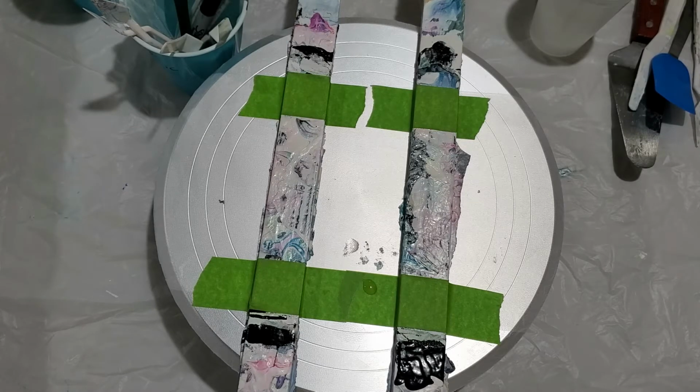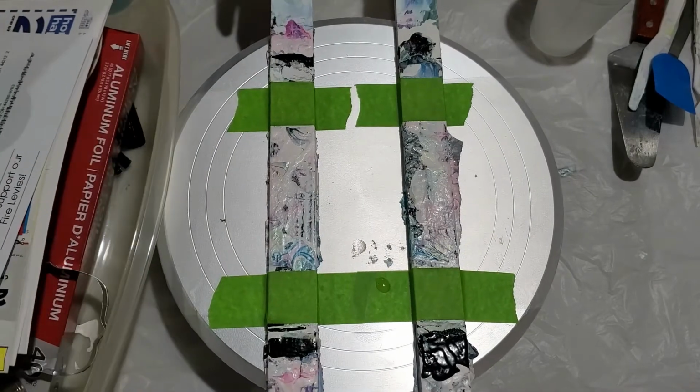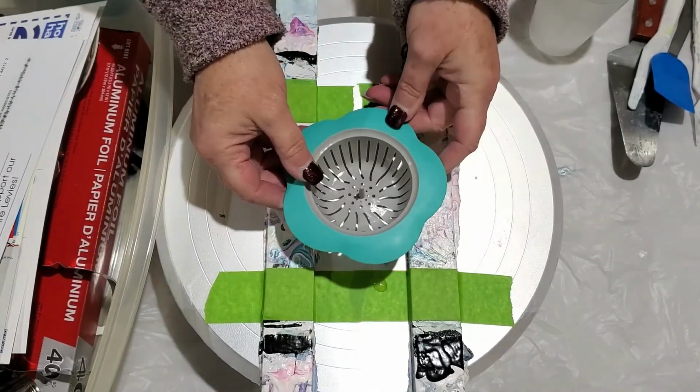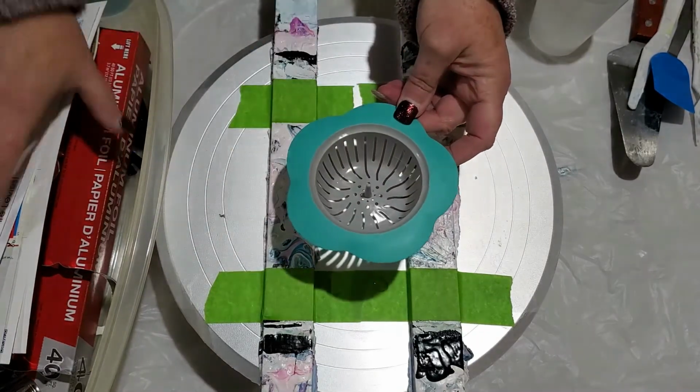I'll bring out my goodie box. This is my goodie box for other types of pours. These little strainers are nice. You could set this on a canvas and pour your paint in there, and it comes out in a design.